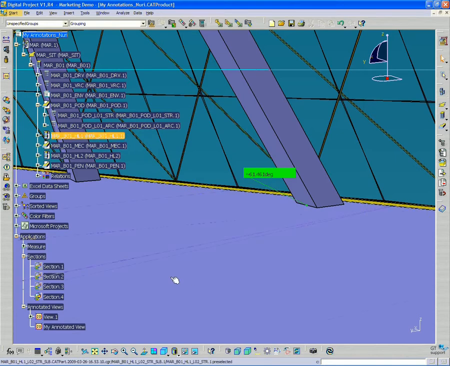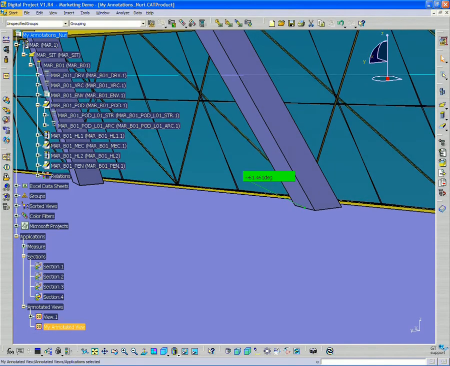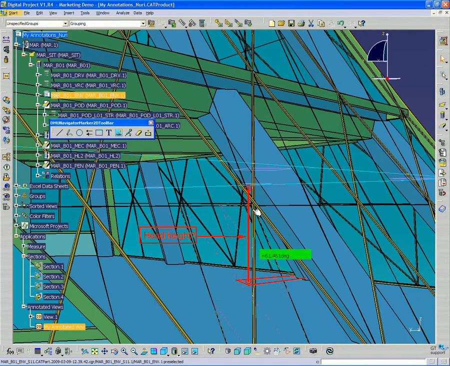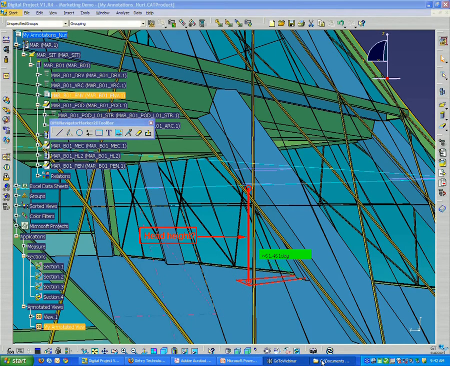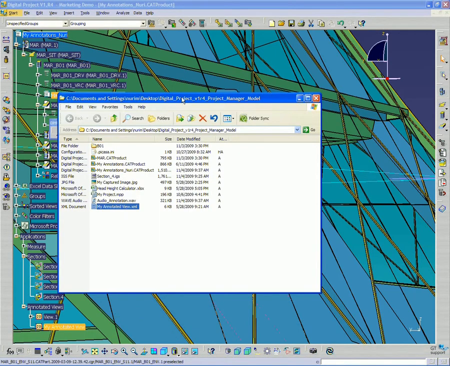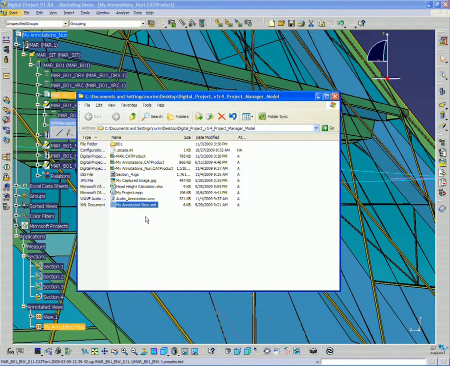and you see it automatically located underneath the tree here. And I can double-click, and it takes me right to that view, and shows me the annotations that someone previously on the team indicated. So this is a good way to communicate with your team, and it saves a really small, really light file.